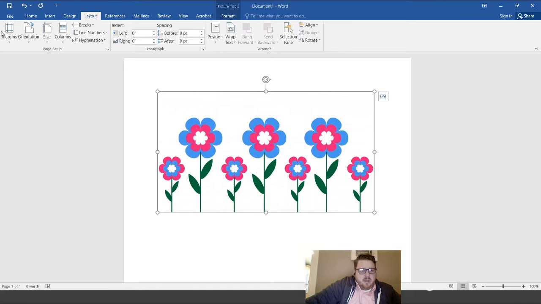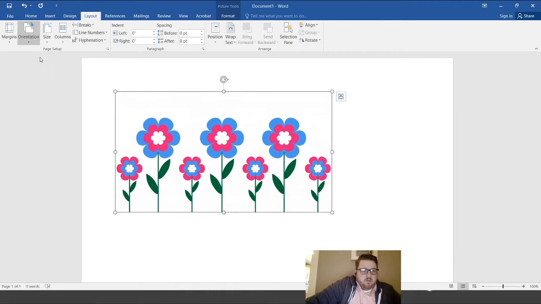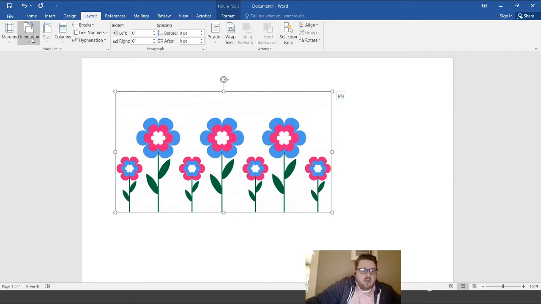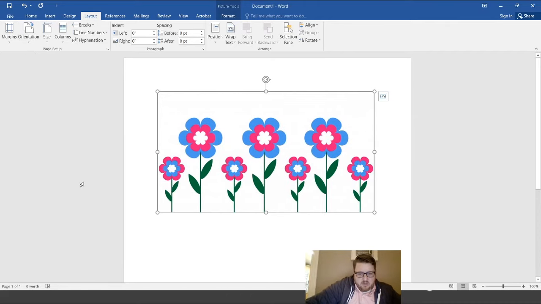Again, we're going to go to the Layout tab, and right next to Margins is Orientation. You have two choices. You have Portrait or Landscape. You should be very familiar with the idea of portrait versus landscape, because that's how our phones work. When they're vertical, they are portrait. When they are sideways, they are landscape. Depending on how you have your settings, it may switch between them. But if you go up to orientation, you can just switch them on the fly. And so that just depends on how you want your page set up.